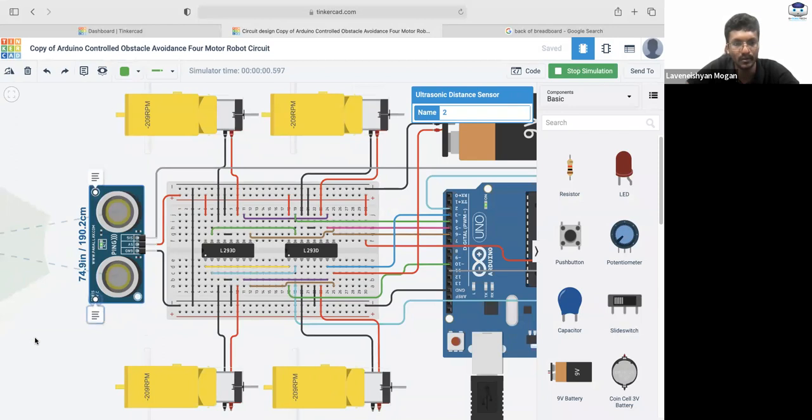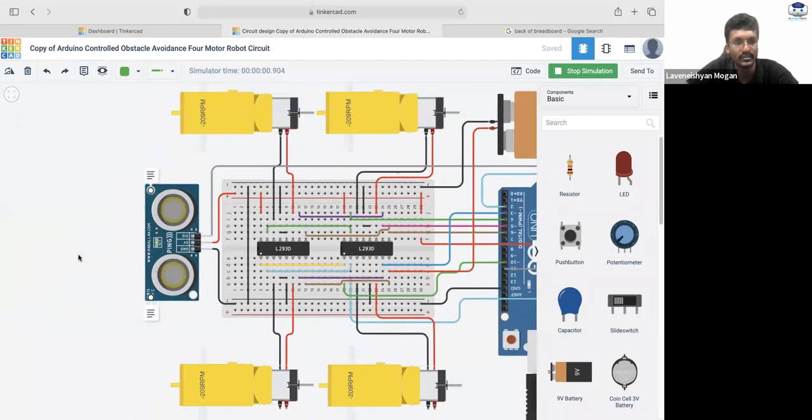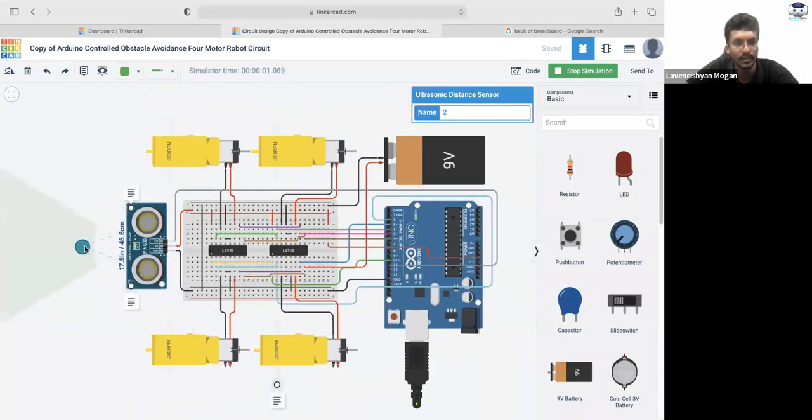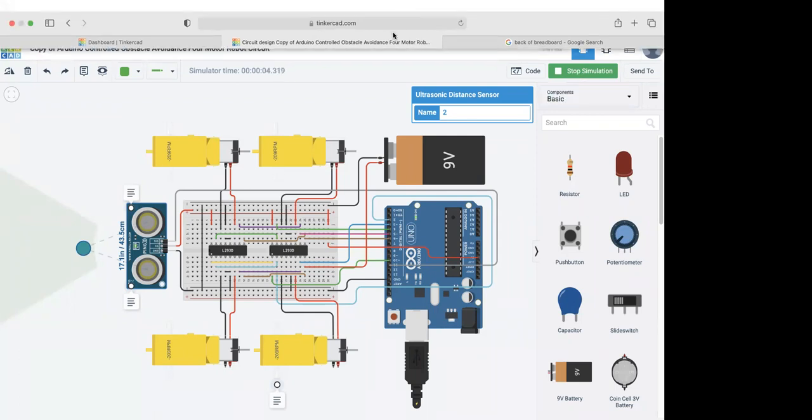Yeah, it works. So if we were to look at the RPM, it's about 209. If I were to move the obstacle closer, then it's running about 60, 70, right? It's actually detecting an obstacle in front. If I were to move the obstacle further away, then it's running about 209, right? So that's a basic example of what you can actually do on the TinkerCAD platform. With that being said, I think I'll stop here for questions and answers.